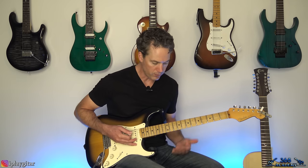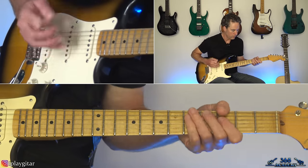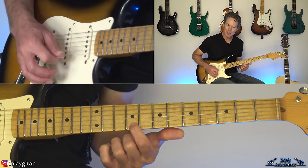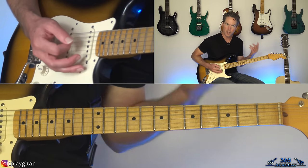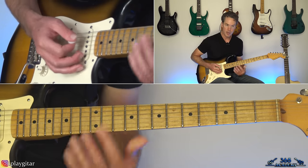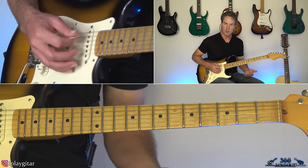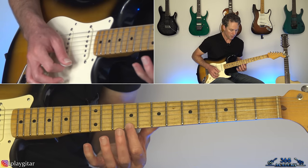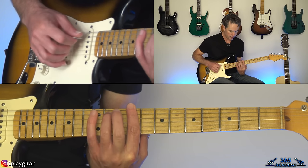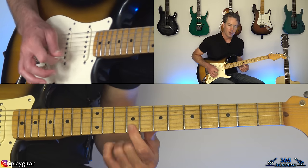Then we get into the main riff, which is kind of the chorus of the song. I'm playing these things a certain way because I want that top note to come through. We have an ascending chord progression — C-sharp up to E — with a descending melody. There are different ways to do this, but the way I like best using basic chord shapes is to start with the C-sharp minor chord at the ninth fret. Then bar across and play the eleventh fret on the A and the D in front of it. So it's just a C-sharp minor chord way up there, because we want that note on top.